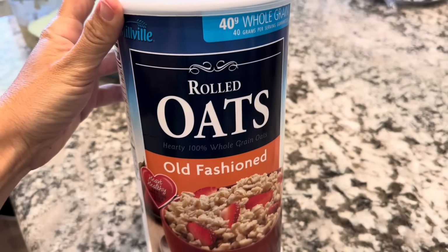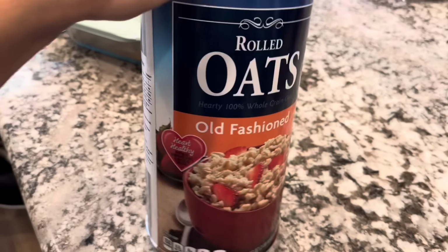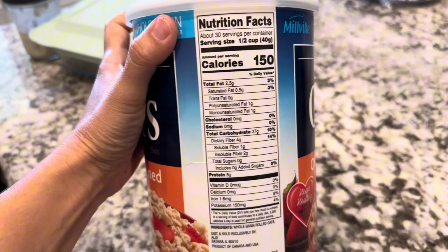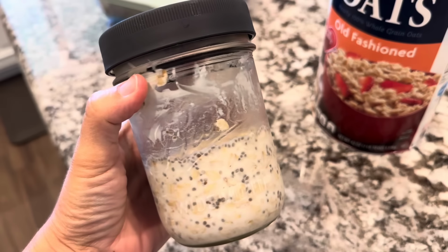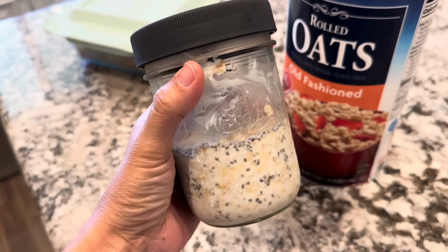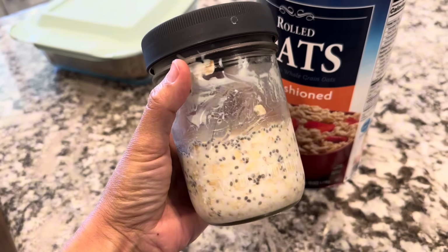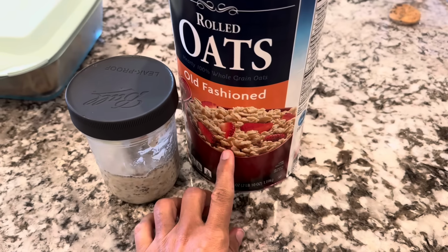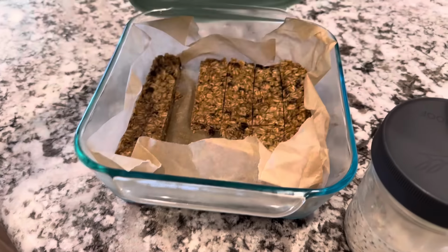I have noticed that we did not use all of the oats, so you have plenty left over to make breakfast. This has about 30 servings in it. That's half cup portions. So some things that I recommend are overnight oats, which I like to actually make with milk or non-dairy milk and some Greek yogurt, chia seeds, vanilla, and some syrup or honey. So that is an option. You could also just add water to the oats and put it in the refrigerator and still have overnight oats. And you can add any toppings that you like, or of course you can make the oatmeal just as is, as suggested. And as a bonus, you could make yourself some homemade granola bars like this.